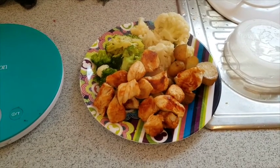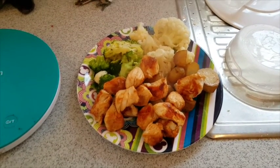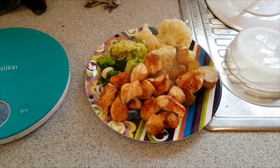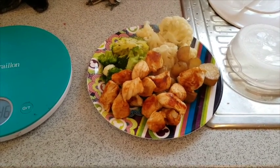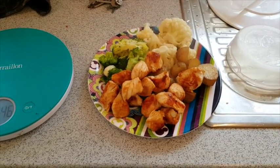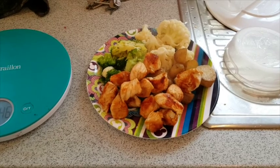So that's my finished dinner. More protein than carbs. It's actually surprising how many carbs are actually in vegetables, but this is quite good for me. I'll have to go through all my macronutrients with you at some point. It's pretty hard to understand. I'm still trying to get my head around it, but I'll go over that one week with you guys.